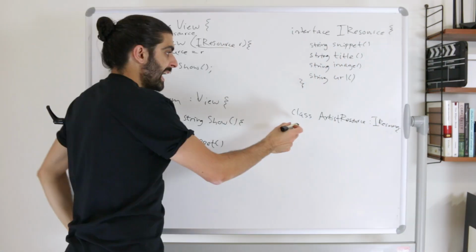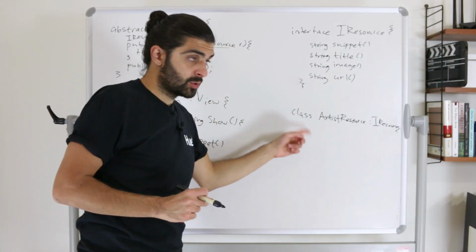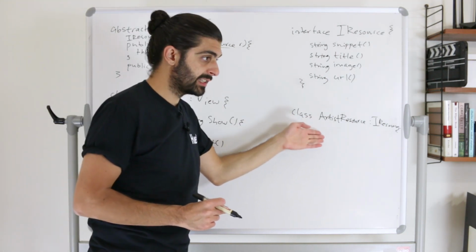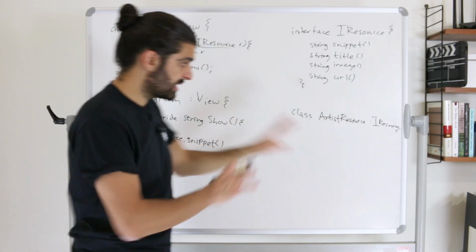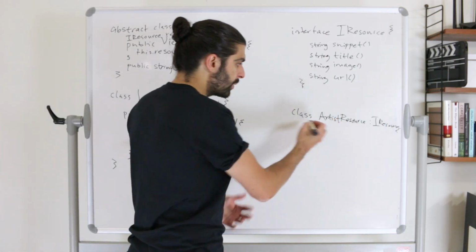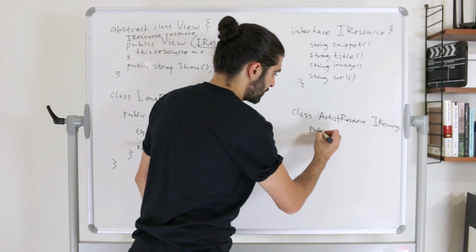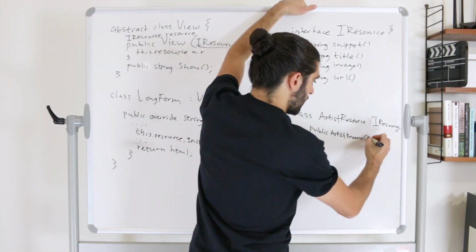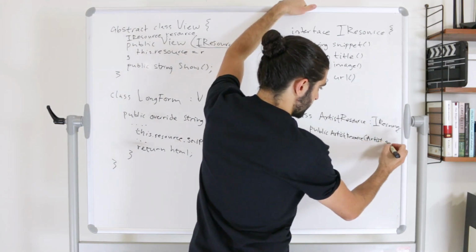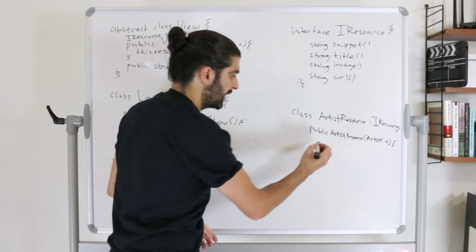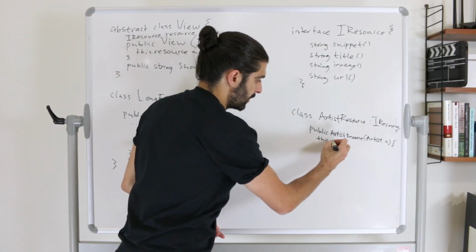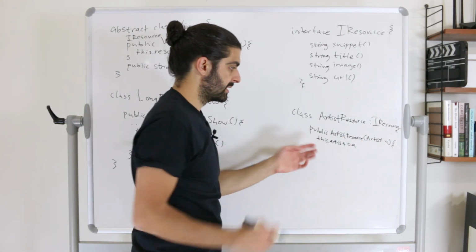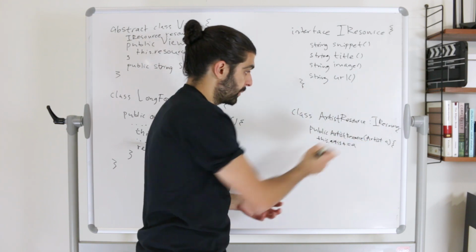And let's open that up. And what does it do? Well, this is super specific to this particular example, but I mentioned that in the example, what we did is that we had an artist resource that adapted over an artist. So this is not part of the pattern, but in our example, our artist resource would probably have to specify a constructor, let's say public artist resource, and in the constructor it would take an argument which is of type artist. Let's just call it A to save space. I'll open up the constructor, and then I would set this dot artist equals A. So I set an instance variable called artist to whatever artist I was passed in, which I called A here.